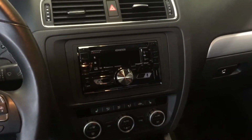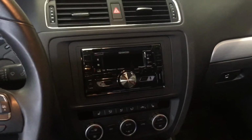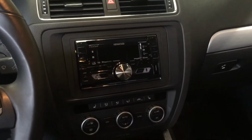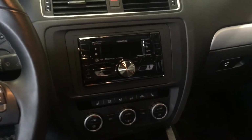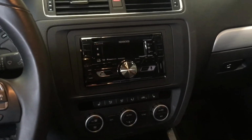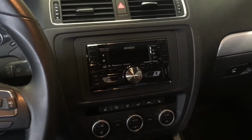Alright, so the radio has been installed into the dash, all bolted in. The harnesses have been strategically placed behind the radio housing to avoid any type of metallic clinging or clanking that you may hear and then maybe associate with something else that's wrong in the vehicle. Again, that's why it's so important to factory wrap all of our harnesses and make it look as good as possible, for just this one reason.